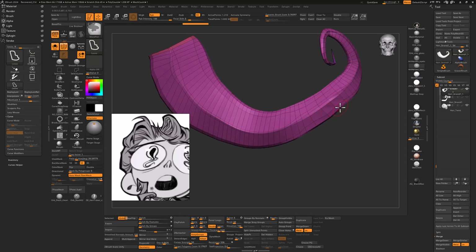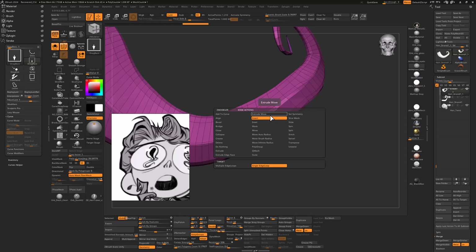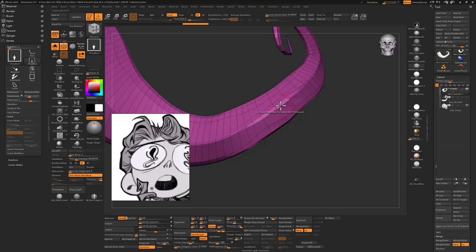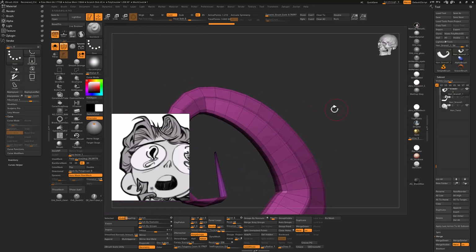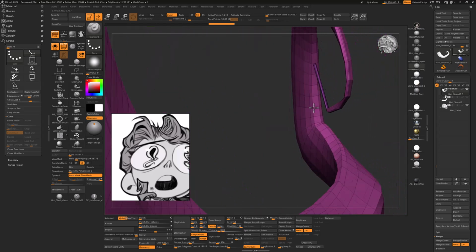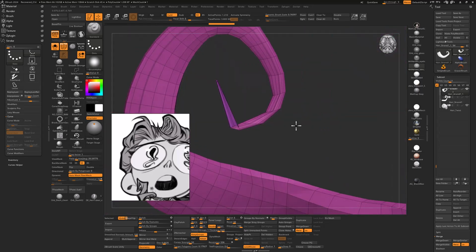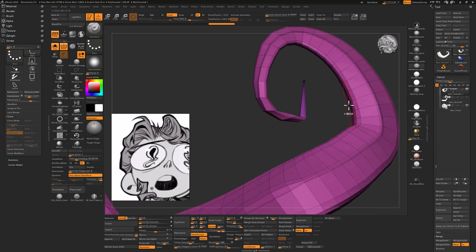But let's say I just wanted to leverage this here. One thing I could do is, let's just see what happens. With the modeling tool, I'm going to go to crease, and then I'm going to say edge loop complete. And then I'm just going to select this one because it looks pretty straight. And so now I just made a crease along this that I made earlier. And I'm just going to look carefully at it and see. It looks like it went on the back side too, which I don't really want.